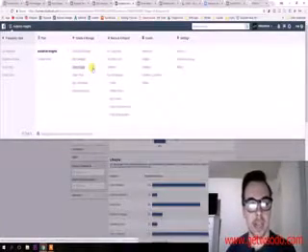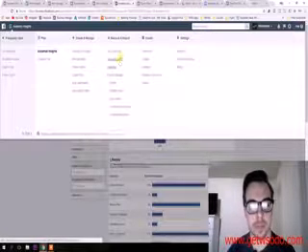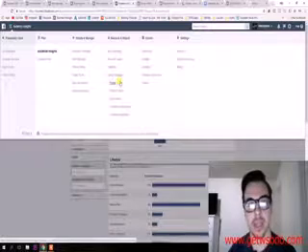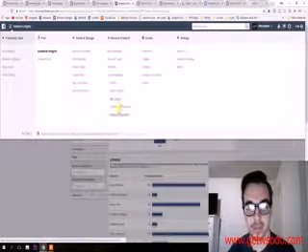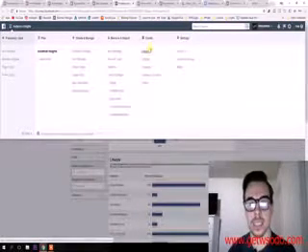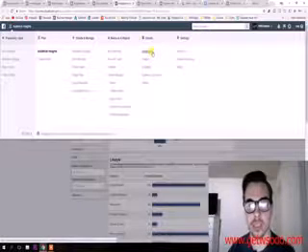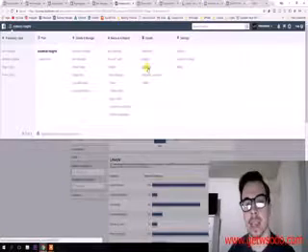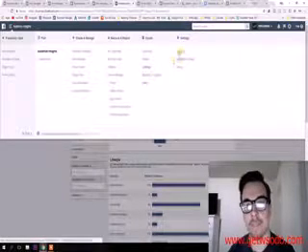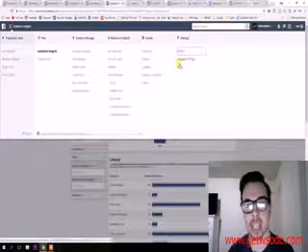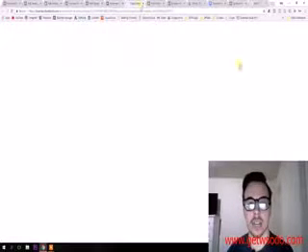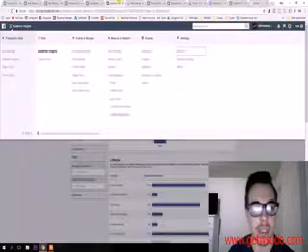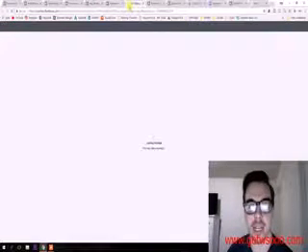So what else do we have here? We have the power editor. These are not that important. Of course, they're all important, but pixels are important, and we'll go over that later. Audiences can be pretty helpful as well. That's where, when you create a custom audience, they'll all show up in here. Catalogs is an advanced feature. Settings is kind of important, I guess. Of course, billing is pretty self-explanatory. Settings is pretty simple as well, but I'll just go through it real quickly with you guys.